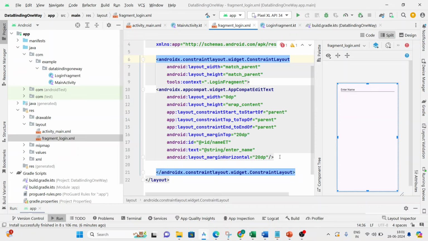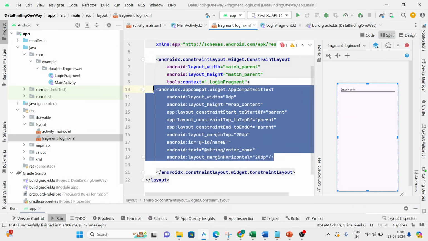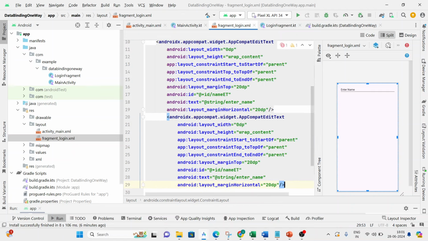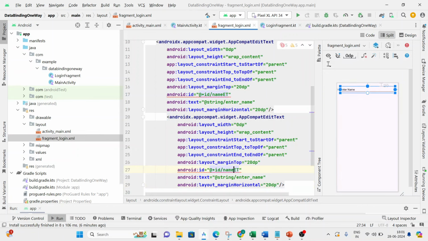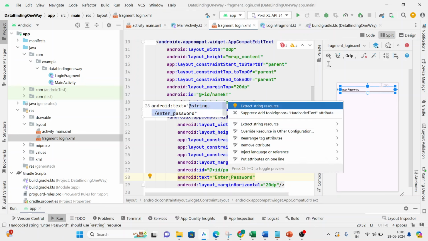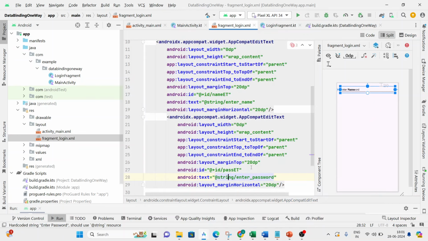And let's copy it and create another edit text below this. I will just copy it, Control C, and paste it here and change the ID to pass et and change the string text to enter password and click Alt plus Enter, extract string resource, OK.